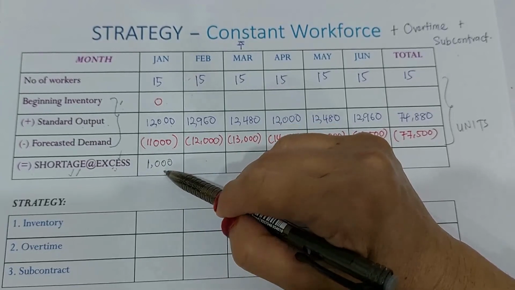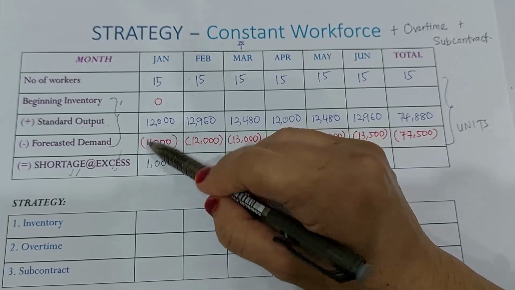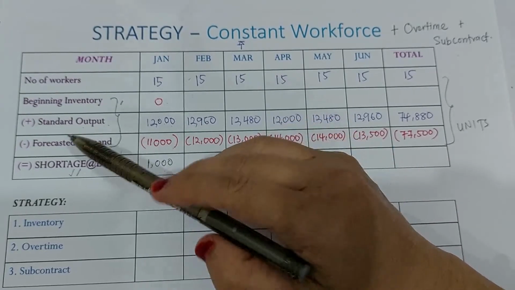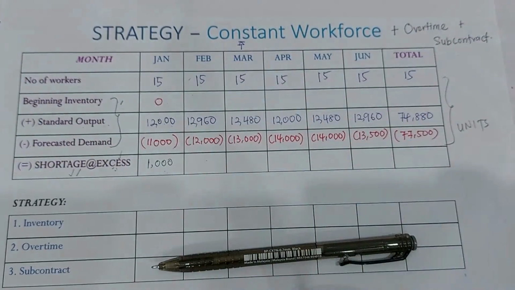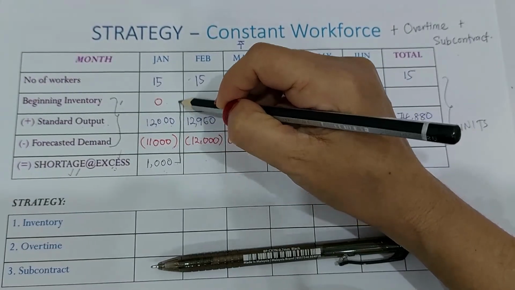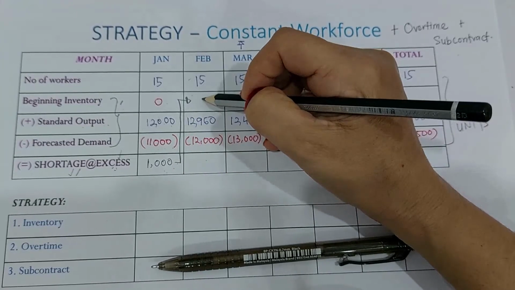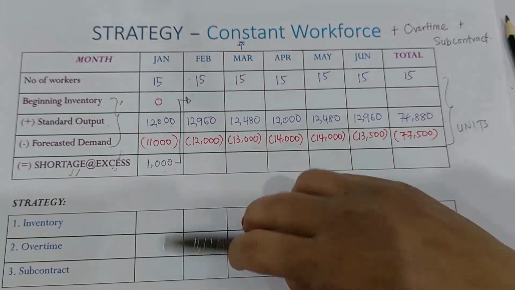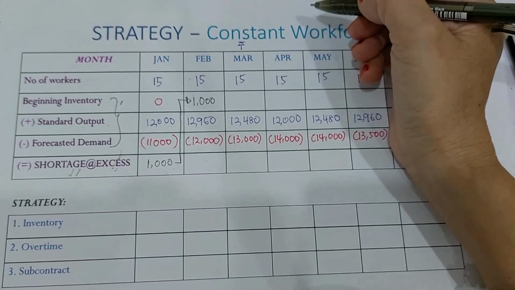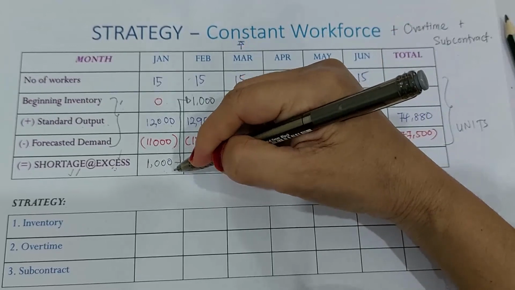So excess should not be in bracket lah. The reason I put bracket here is actually to minus off. Sebab tu saya letak bracket ni untuk I can see clearly that 12,000 should minus off 11,000, because formula ni kata kita kena tolak keluar. When we have an excess over here, this excess will become the following month beginning inventory. Whenever we have excess only, dia akan jadi bulan hadapan punya beginning inventory. So 1,000 will be the beginning inventory for February. The following month beginning inventory is depending on the previous month excess.